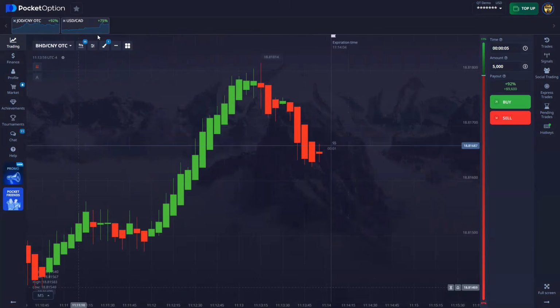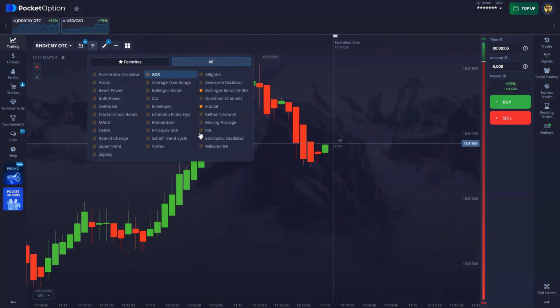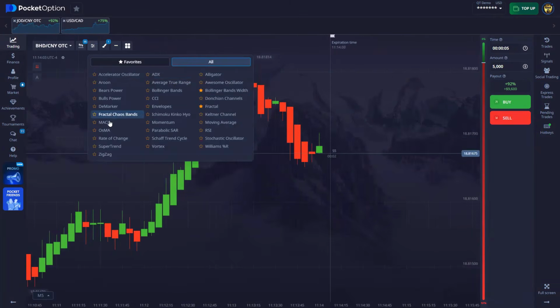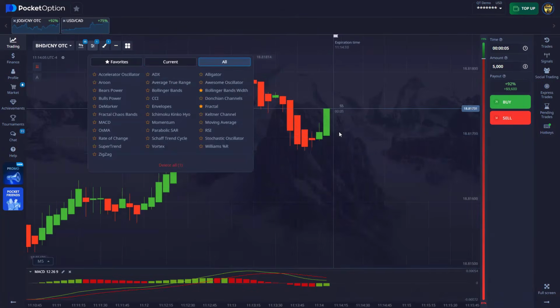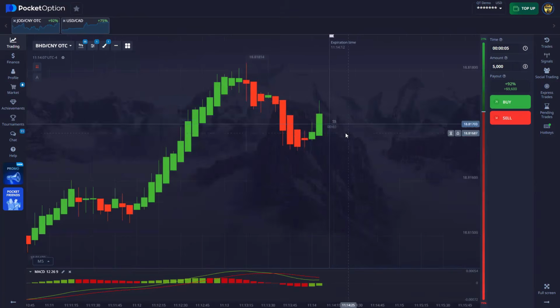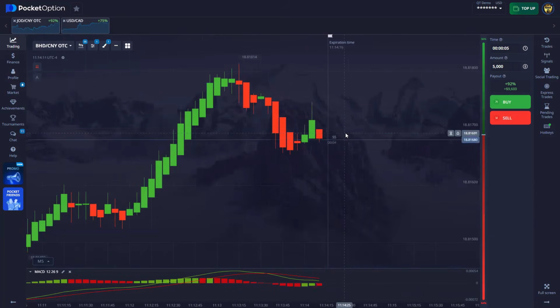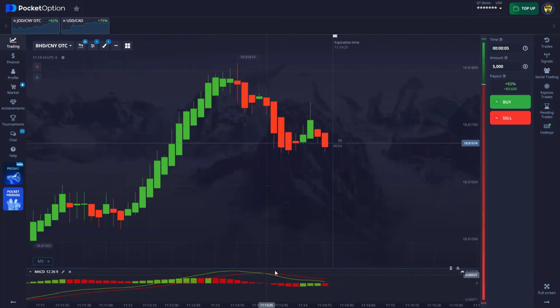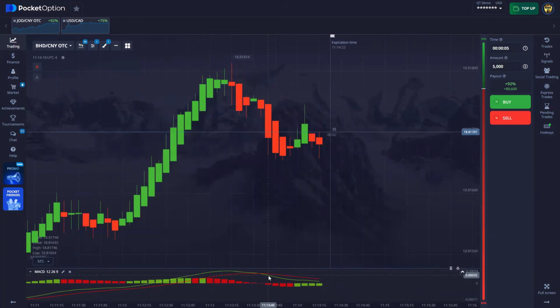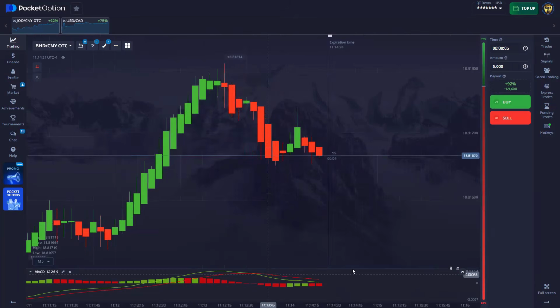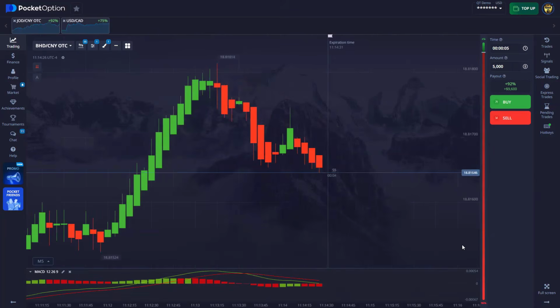The next one I want to go over is the MACD. I like this as well because the MACD combines moving averages with what I just showed you, but this also adds momentum. And when the lines cross, as you see right here, it's often a signal that the market is ready to shift direction. When it crosses up, it can be a potential buy. When it crosses down, a potential sell. Simple, precise, and reliable.